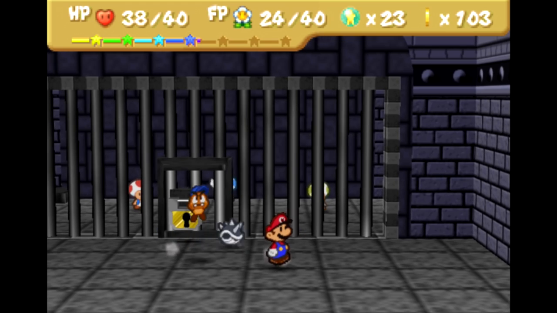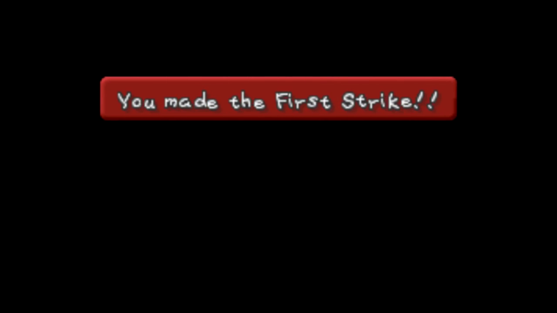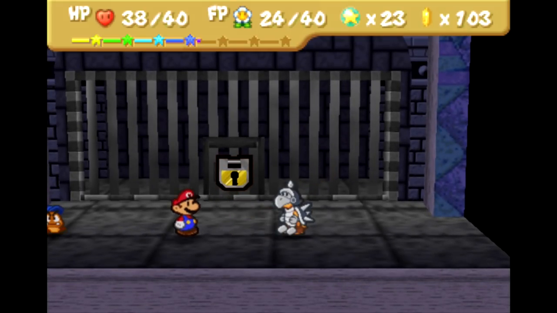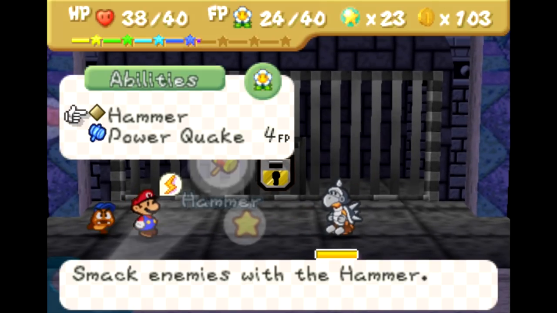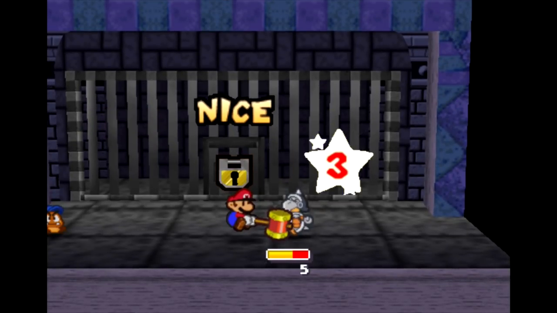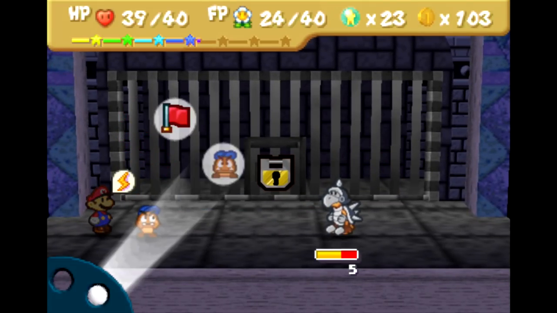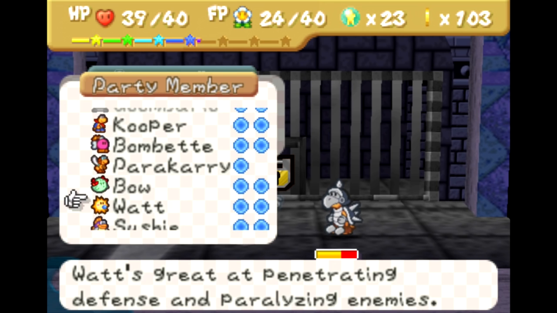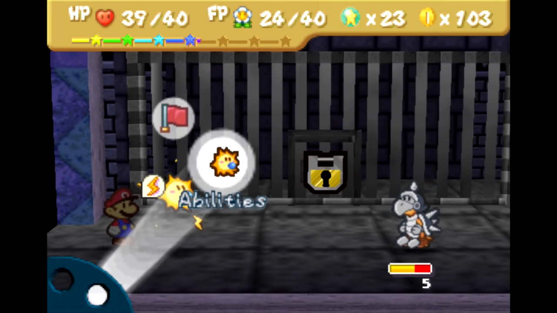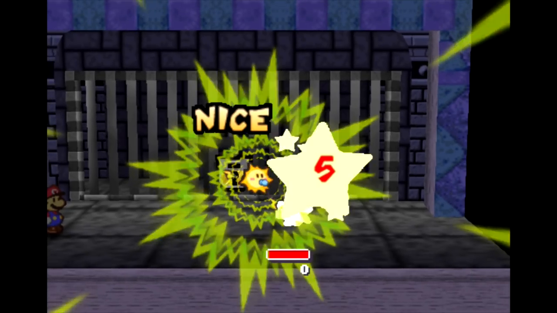I'm gonna get you. Maybe not. I don't like how he sort of overshoots it every time. Well, that didn't do much. We should just be able to hit him with this though. Doesn't that normally work? That does. And then we can switch over to Watt and finish him off. Yep, here we go. Gotcha.